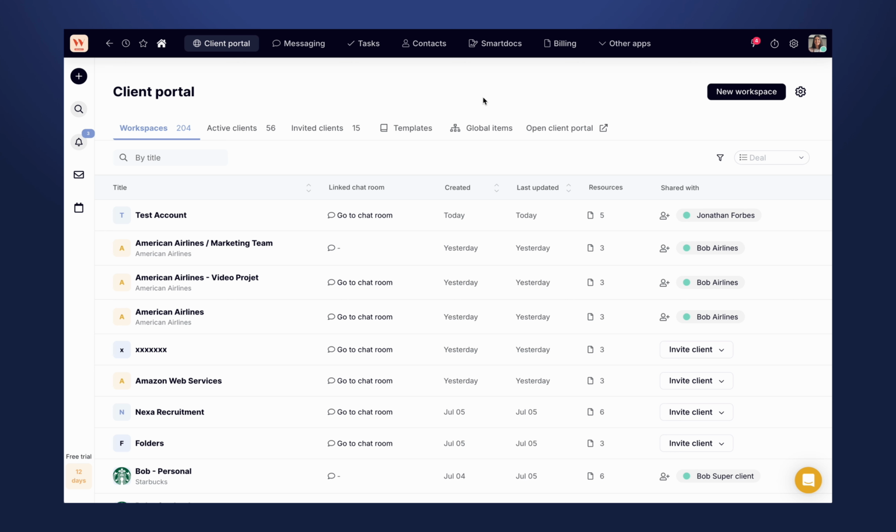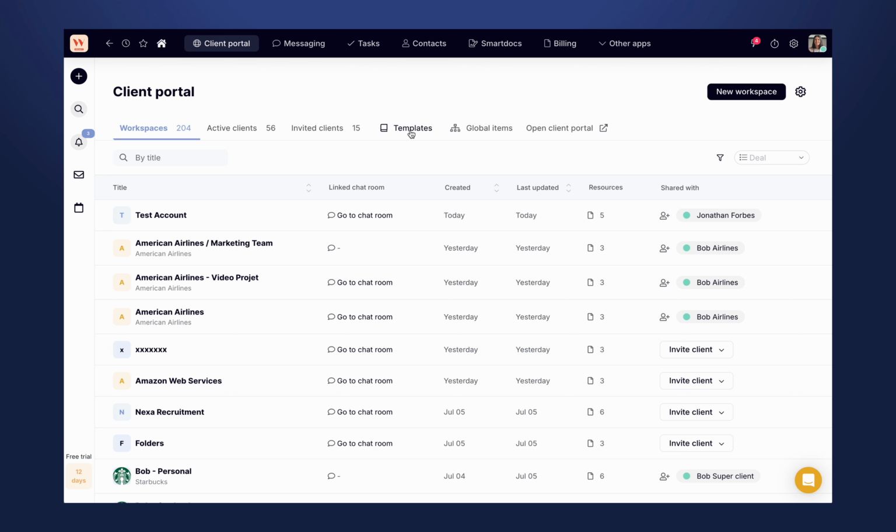Usually we recommend that you set up one workspace per client, but you could absolutely set up multiple workspaces for the same client. If a big project comes up or you want to distinguish between teams or whatever, they wouldn't need to set up a different password. Your portal lives on yourbusinessname.hubflow.com or portal.yourdomain.com, and then once I log in as a client, I see all the workspaces that you've shared with me.